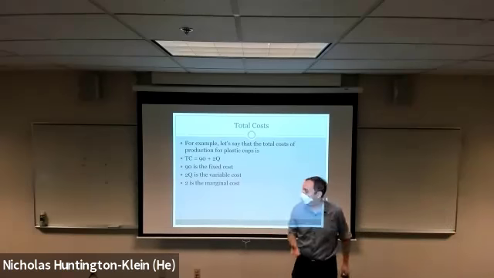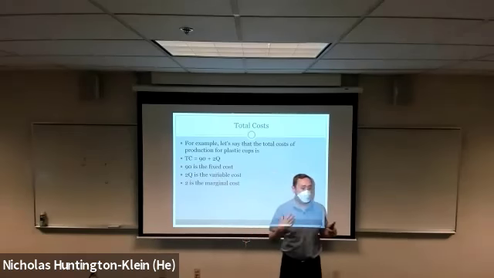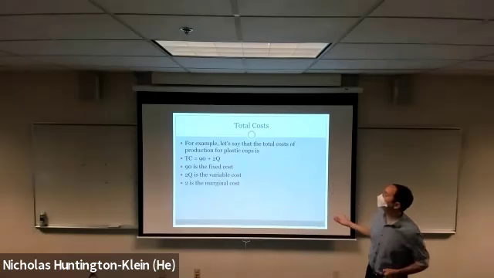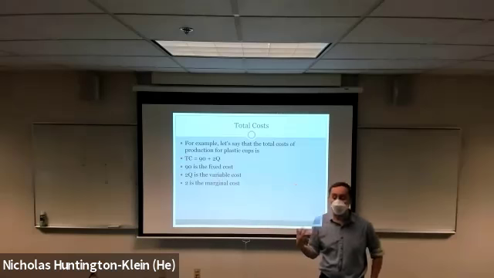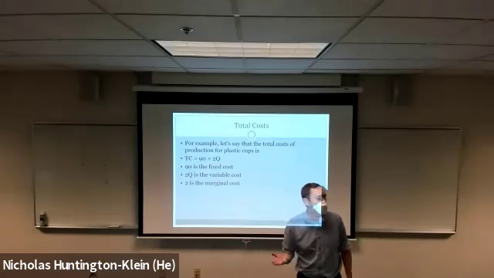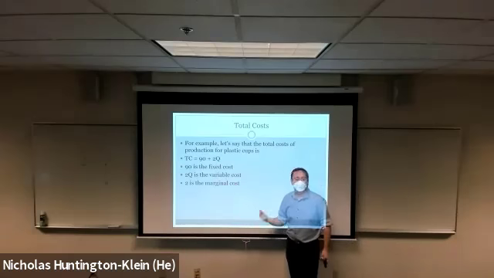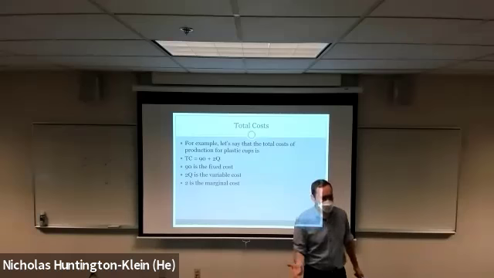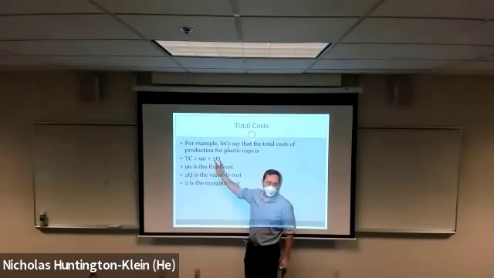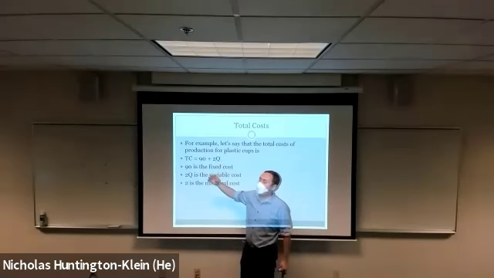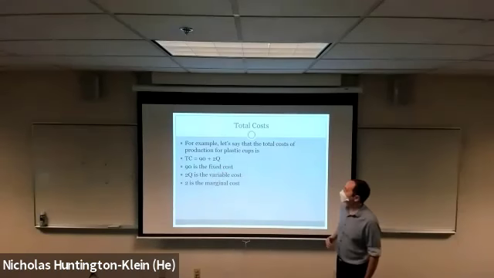It does not change. Another good way to find the fixed cost, by the way, is if you put in a quantity of 0. Put in a quantity of 0 and see what your costs are. You say, hey, if I wasn't making anything, what costs would I still have to pay? Those are going to be your fixed costs, right? You don't make any yogurt, you're still paying the rent, you're still paying the bills, right? You're still paying for insurance, all that sort of stuff. Those are all fixed costs. 2Q, on the other hand, that is the variable cost, right? Because it has a Q in it. The higher your quantity goes, the bigger this 2Q is going to be. So that's going to be our variable cost right there.